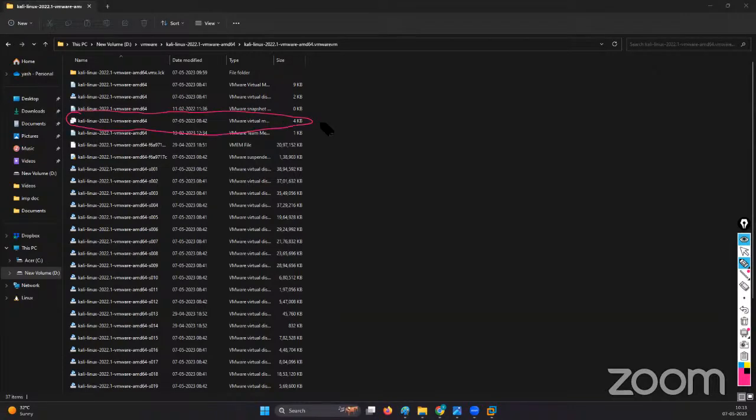The one with the 3 file symbols. It will look something like this. You have to open this file with your VMware Workstation. Okay.